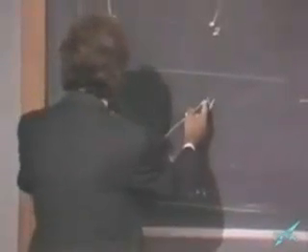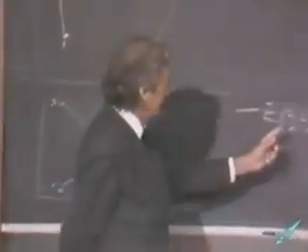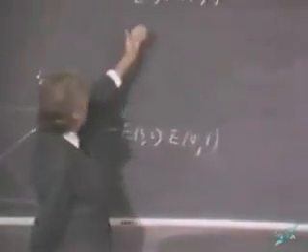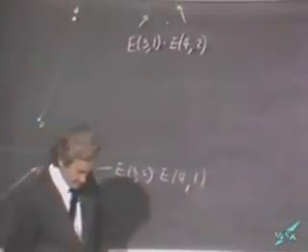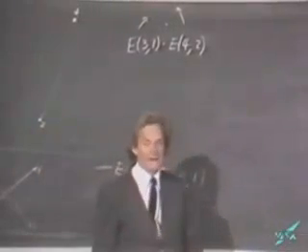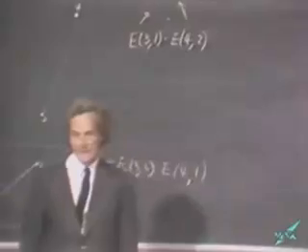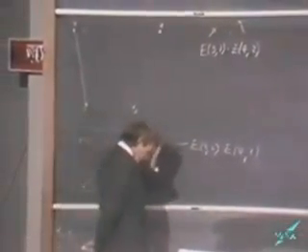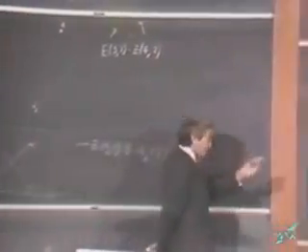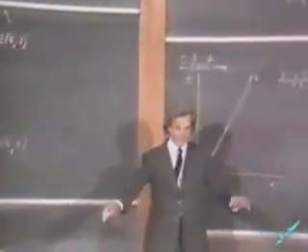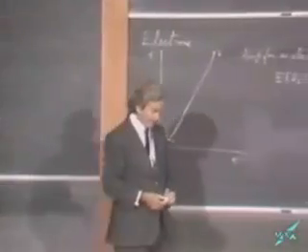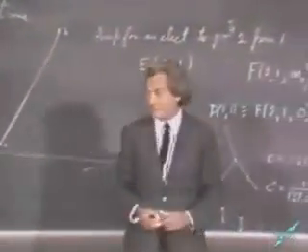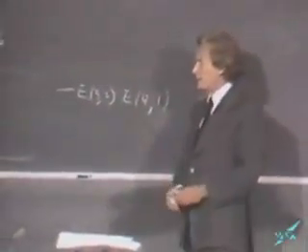Or if you try to put 3 and 4 at the same point, you see if point 3 and point 4 are the same, these cancel. That would mean that 2 electrons can never be found at the same place at the same time. It turns out what it means is that they try to stay away from each other. Not just because of the exchange of photons, which is one influence which does make them stay away from each other, but by a completely different thing, which is this interference of the amplitudes.